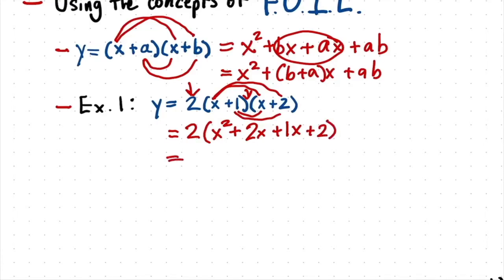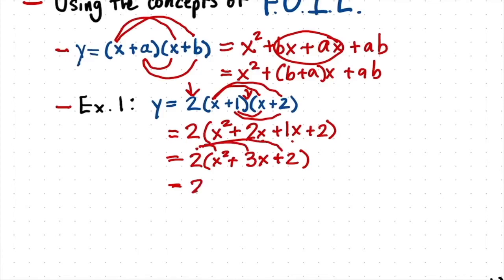And then we can simplify this a little bit because there's an x here and here, so we can factor those out, and we can say 2 times x squared plus 2 plus 1 is 3, right? So plus 3x plus 2. And then we can take this 2 and multiply it into every coefficient in the equation using the method of distribution, which you may have heard about before.